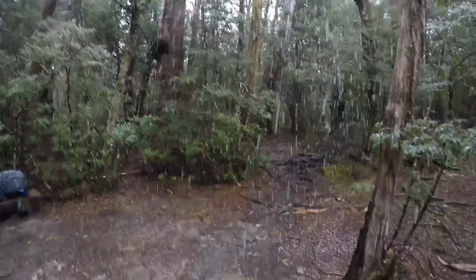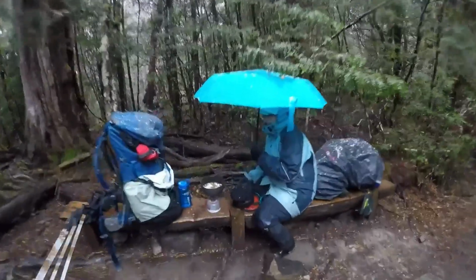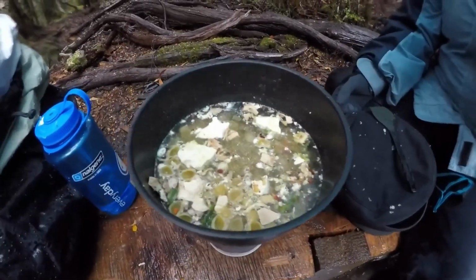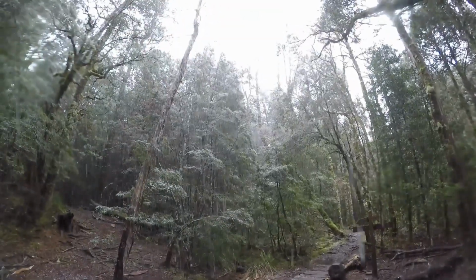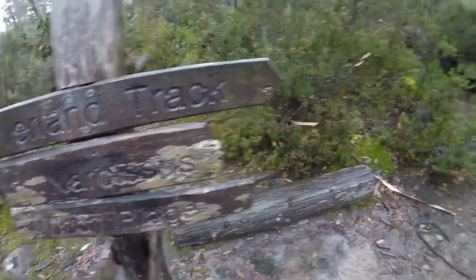Lunch, day 6. We're at the Hartnett Falls turn off. The snow continues to come down fairly heavily. So we're cooking pasta lunch, something to warm us up a little. How beautiful is this? Good spot to rest up here. 5k in on the last walking day.